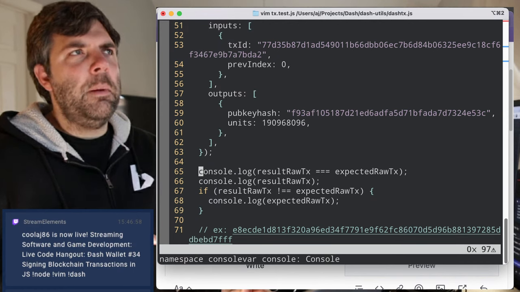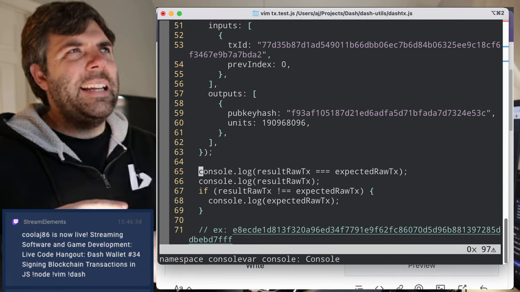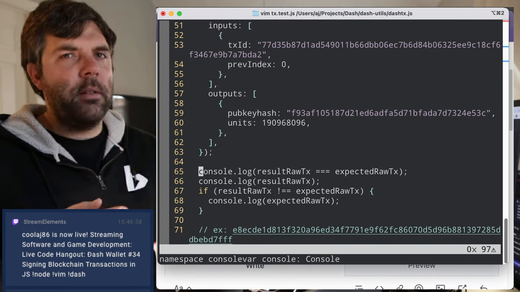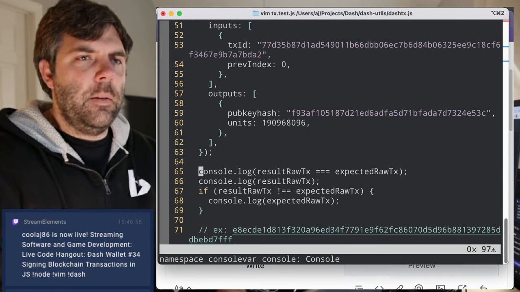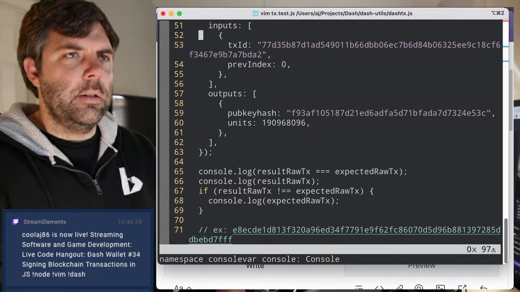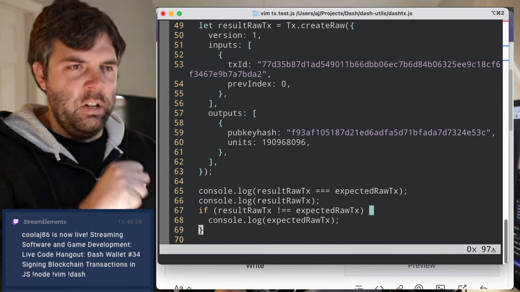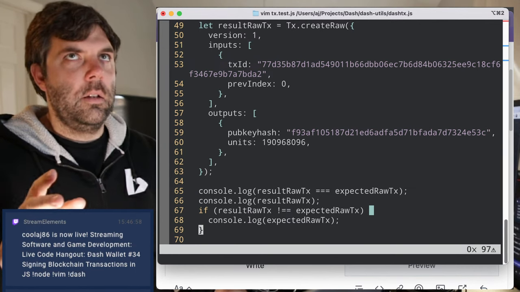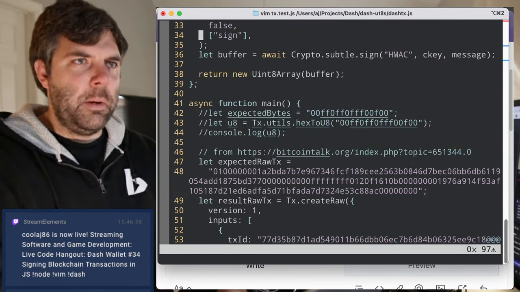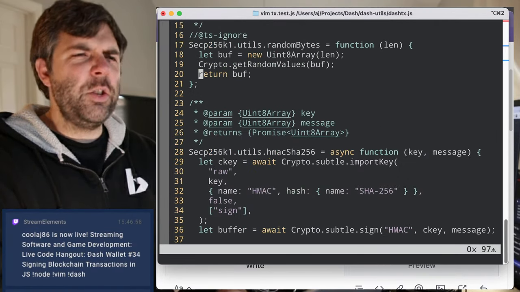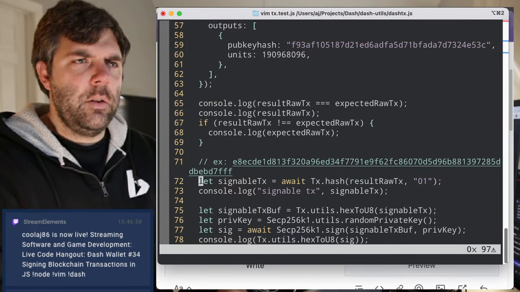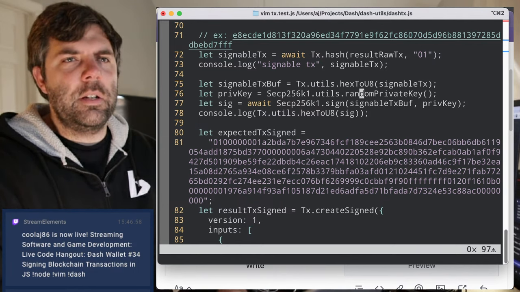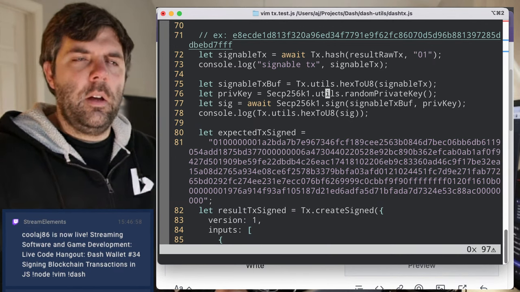But maybe passing it through the hash causes it to not get cached, because then you won't be using it a second time. The next time you use it, you'll be using the hash of it rather than the thing itself. I don't exactly know what it is, but there's some reason that it hashes it rather than just using the random number. I think it hashes the seed, and then when it generates the private key, actually that might be the part where it came from. Let me see if I can get there. Nope, it's not that one. I think it is this one. Okay, so it may not have been the signing function. It might have been the random private key function, because I saw that it hashes the random bytes.